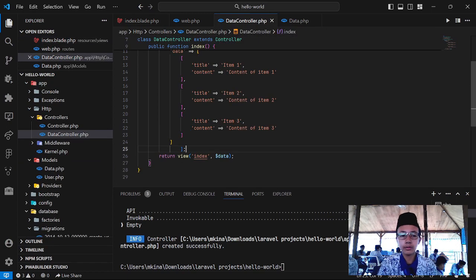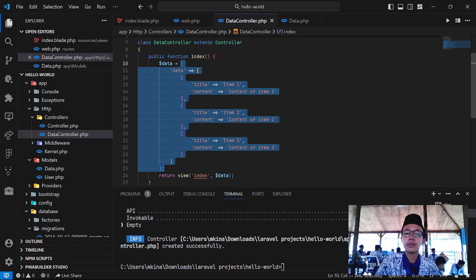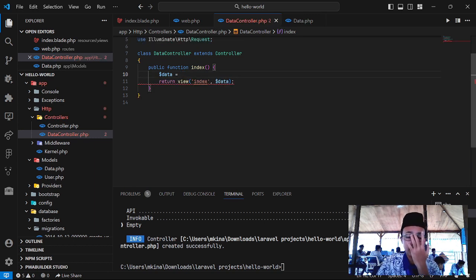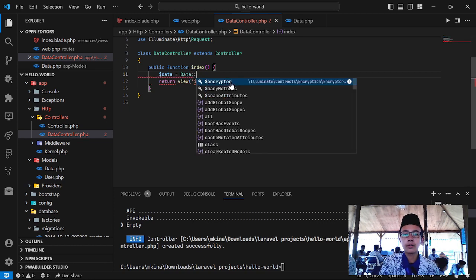So in order to do that, I can now delete everything here except the data part, because we're going to put it inside data. So now what I'm gonna type in is Data, which is the name of our model, double colon.